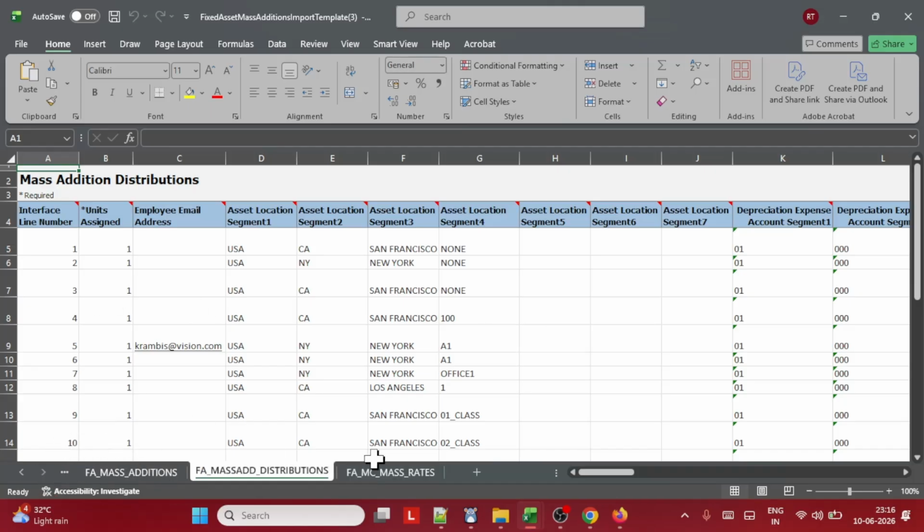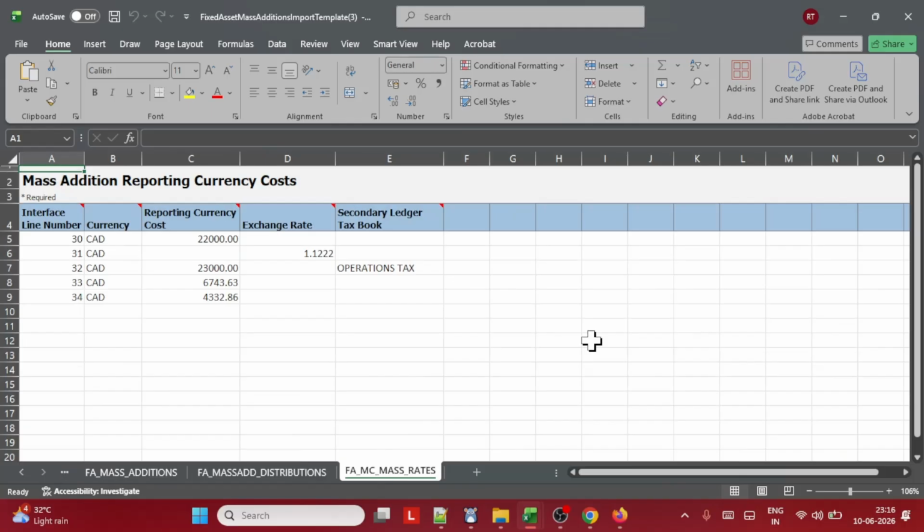And finally, mass addition rates, if we have enabled reporting ledger, then only we have to populate this template.